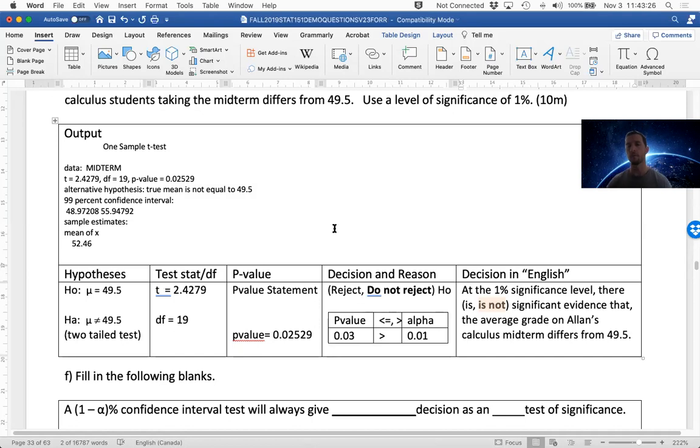The degrees of freedom, to be honest with you, in the context of the way that we're doing the hypothesis test, it's not really telling us anything outside of just the sample size minus 1. So in this case, it's 19 because we have n minus 1. So that's kind of just telling us that the sample size is 20 in this case. If we were finding the p-value manually, like we did in the exercises at the start of the lab, then we would need the degrees of freedom to find that p-value. But in this case, it spits it out for us. So it's sort of just extra information, really. The most critical part of the output is the p-value.